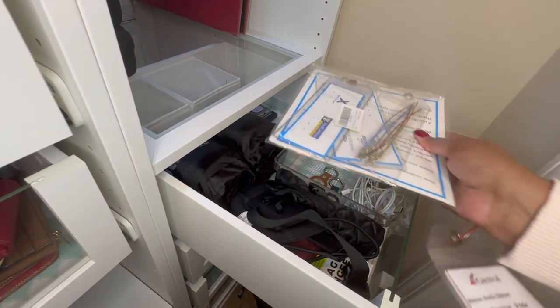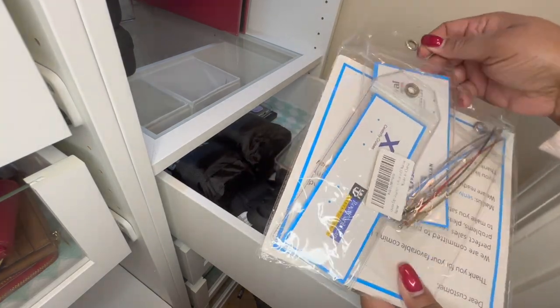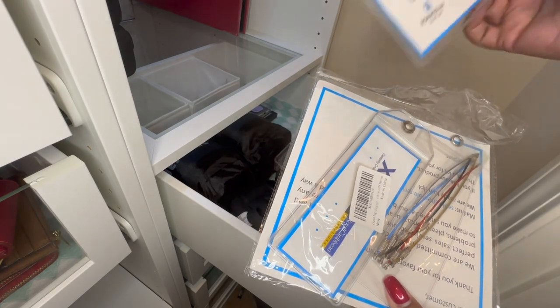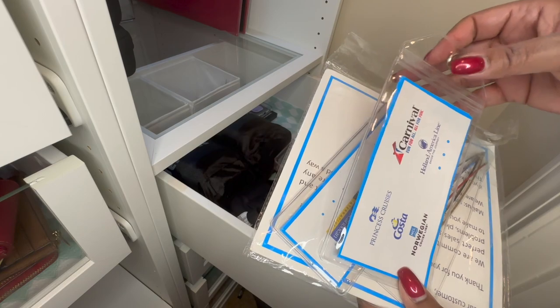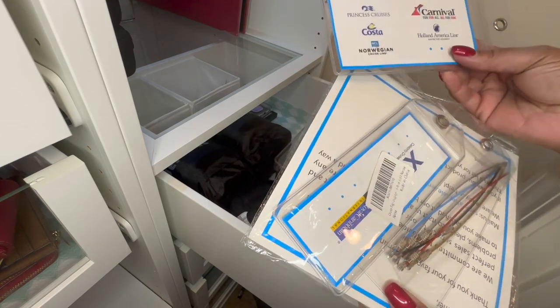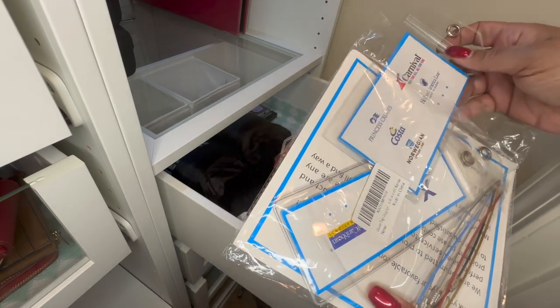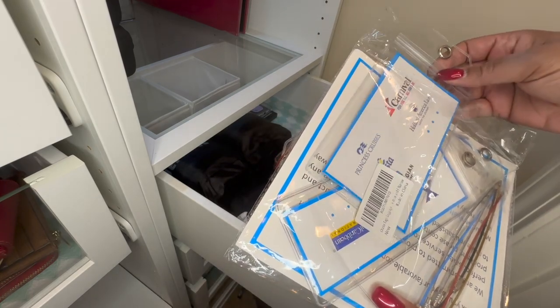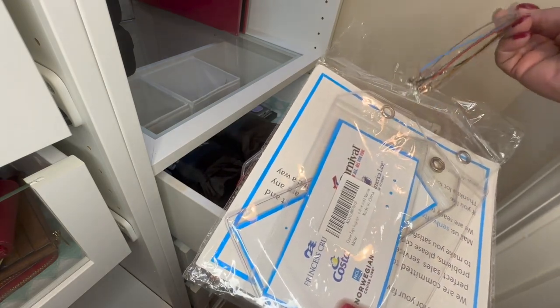I keep these, when you go on a cruise, my cruise people, I know y'all know, like the luggage tags, you can put them in these plastic cases so they don't get torn up, and you can have a luggage tag while you're on the cruise ship, and it makes it easy for them to bring the luggage to the room, or you can just staple them to your bag. But I bought these a long time ago, and I still have them because you can reuse them.